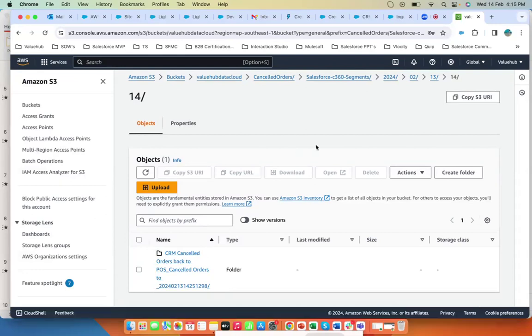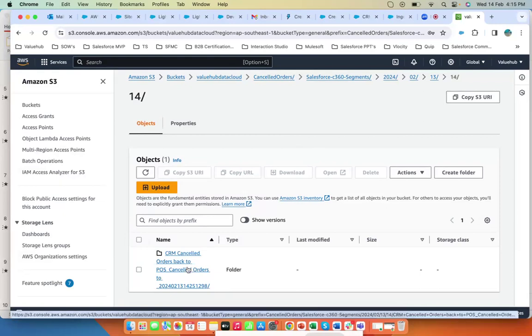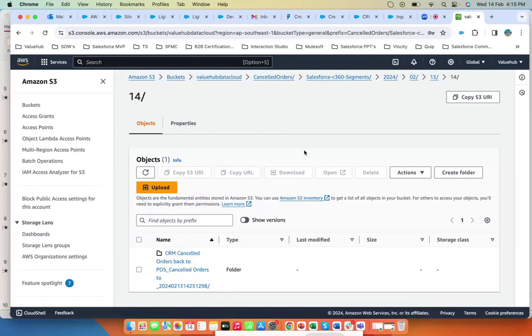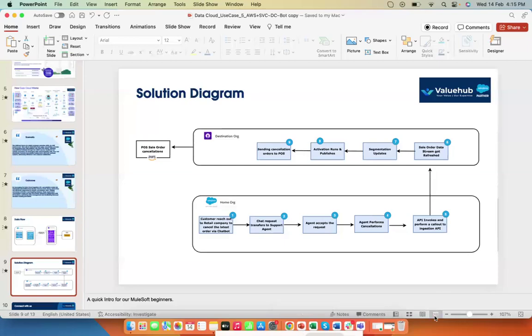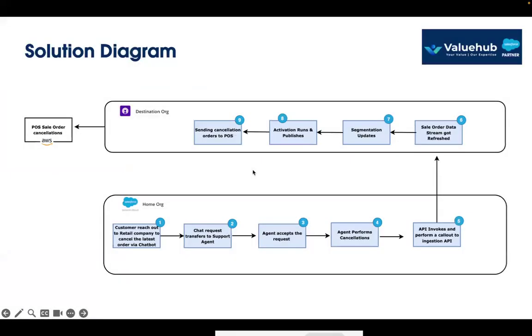So this is the way we have been working on end-to-end cross-org integrations with Data Cloud solutions, where the fulfillment team can use this data to further analyze and efficiently work towards fulfilling the cash or card details, and they could send the amount back to their customers' credit cards or debit cards, so that this gives a full, complete picture of a customer experience from a retail standpoint. So let's go back to the presentation. That's how we designed the entire solution end to end, using different stacks of systems, different features of Data Cloud, and different Service Cloud omnichannel capabilities.